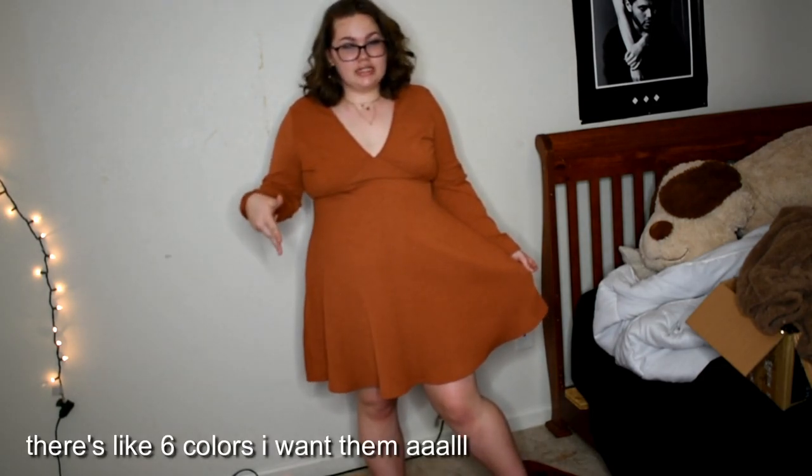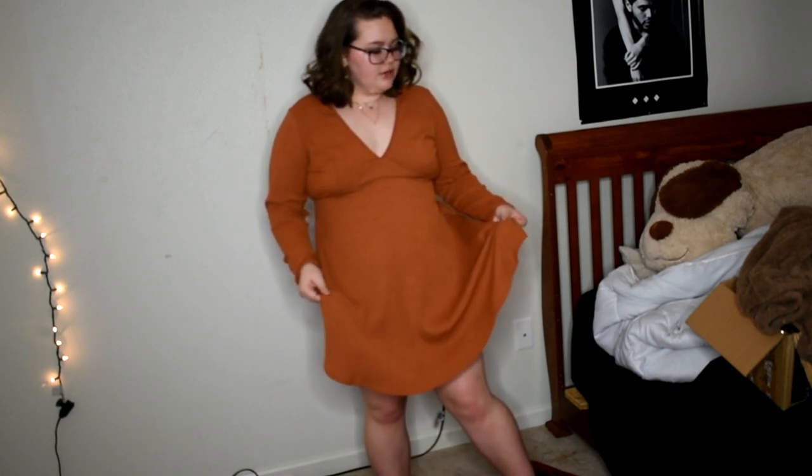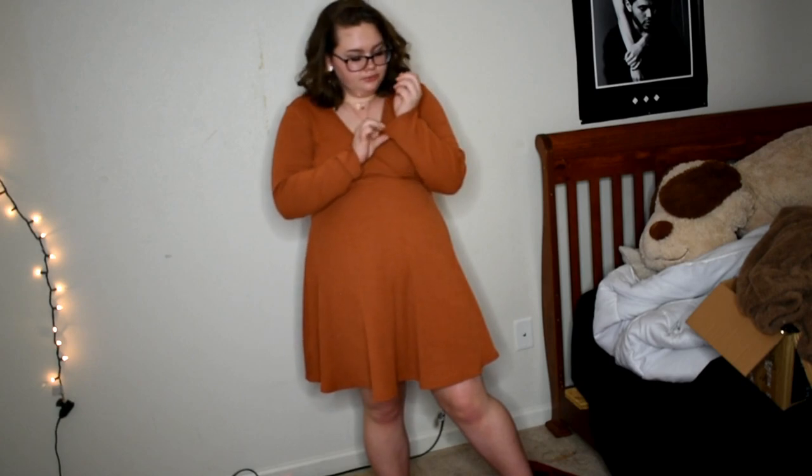It has this little cut under here, like a little seam, and it goes around the back, and it's just so pretty. But it is cute. Really, people on my Snapchat, my Instagram, were going crazy about this dress. I'm really proud of this purchase because at first I wasn't gonna buy this dress, but I did. This material is like a ribbed cotton material, but it's not tight. The arms aren't that loose, but they're comfortable. This dress is so comfortable.